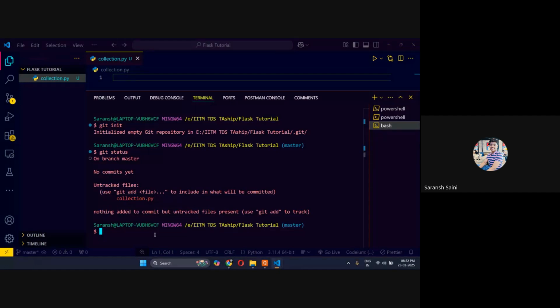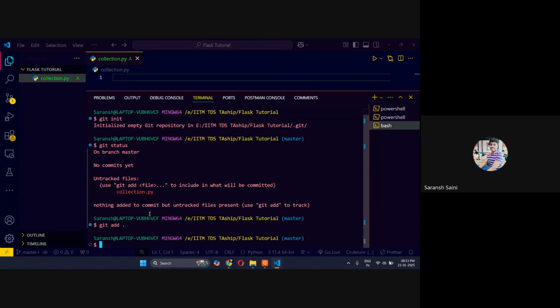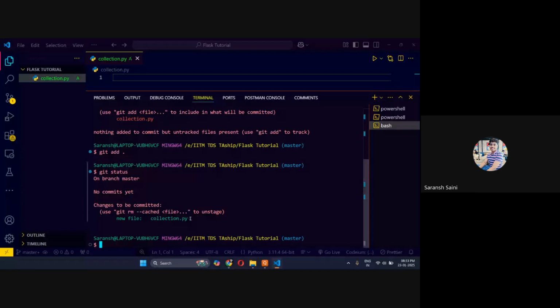To track it, simply execute this command, which is git add dot. If you run this command and now do git status, can you see this? The red color has changed to green, and it's now tracking this file. The color change is reflected over here as well.